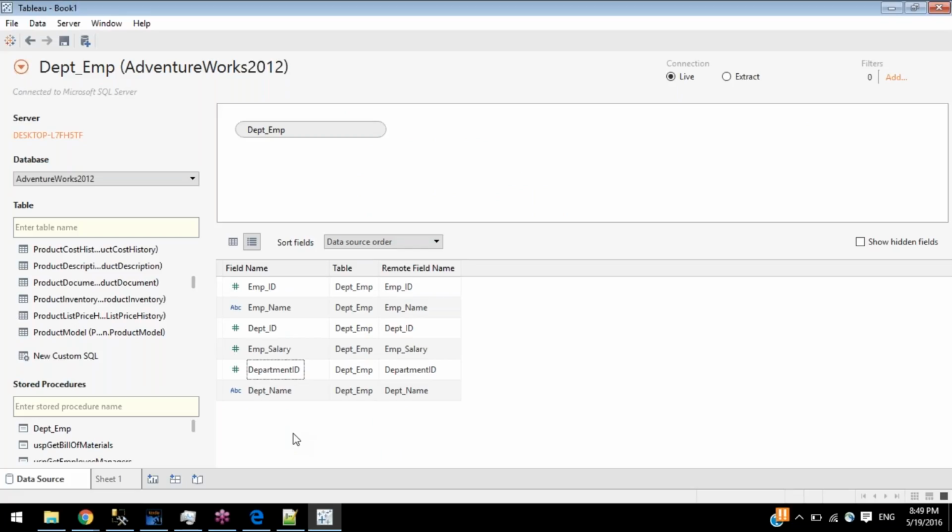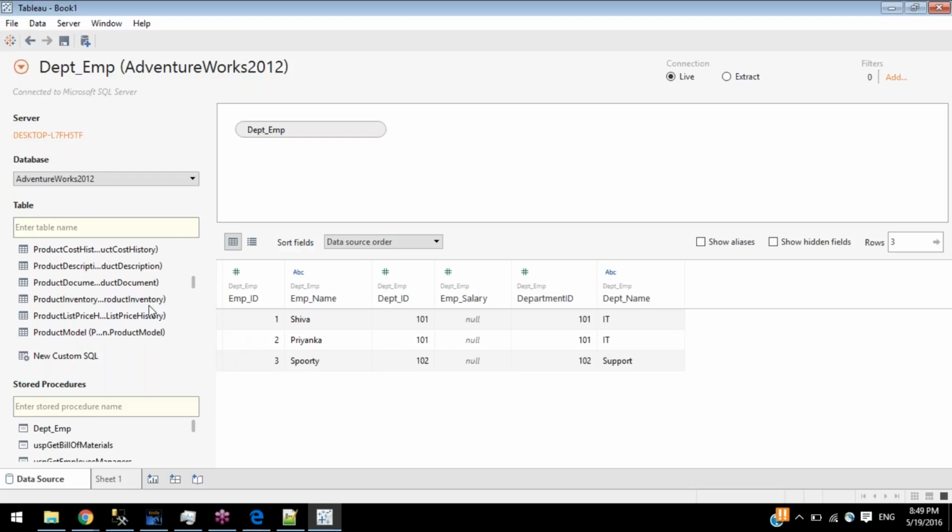So that result can be used in Tableau. Instead of writing the query, you can simply use your stored procedure as your input. The advantage of this is that as your stored procedure gets modified, your Tableau result set also gets modified, not just the data in the table, but also the view itself. Awesome. That's the most important part.